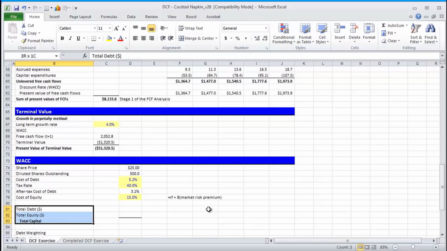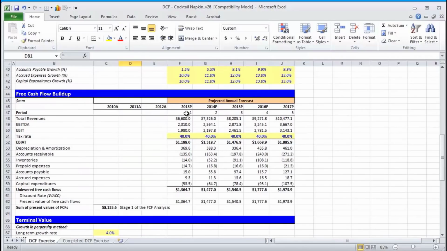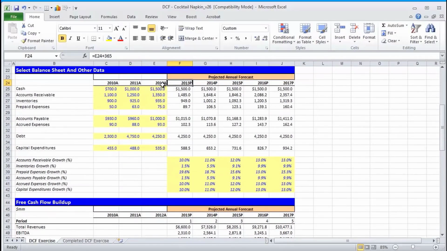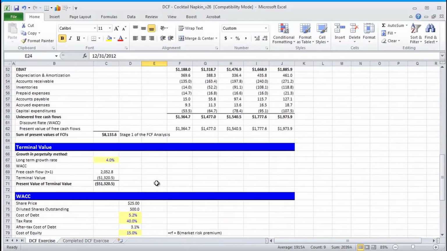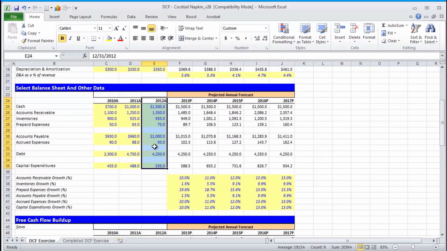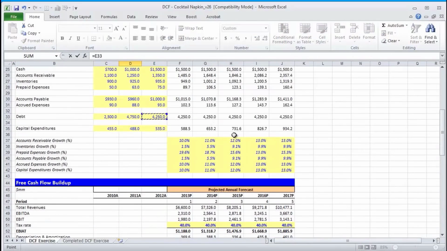And the other thing to note is that you typically want to use market values for both debt and equity, but many times you don't have market values for debt. So what you want to do is, if you know your valuation date is, let's say in this case, January 1st, 2013, the 2012 balance sheet numbers will be the latest numbers available before that valuation date. So we could go ahead and use our debt figure from 2012, given that book value is a good proxy for market value. So to summarize, if you don't have market value figures for debt, book value is an acceptable proxy.